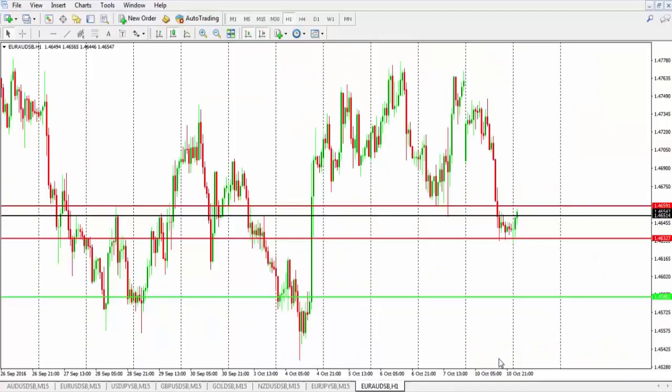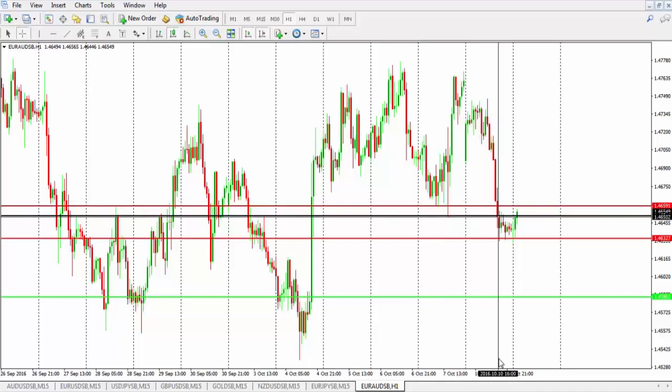So what I'm going to do, and what I do on all of my trades, is have my target in advance. You can see how I haven't even entered the trade, but I've already got this line drawn as a potential target zone. So when I enter the trade, this is going to be my take profit. I'm going to put a take profit on the trade. Now let's see what it looks like.